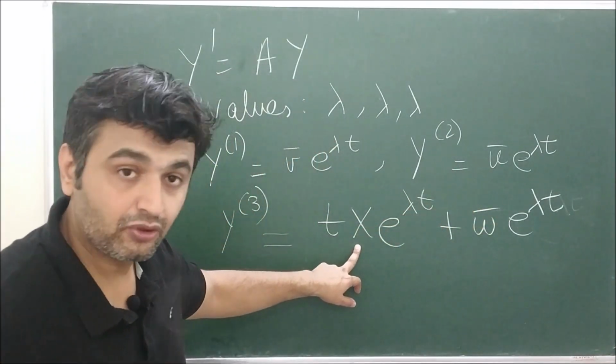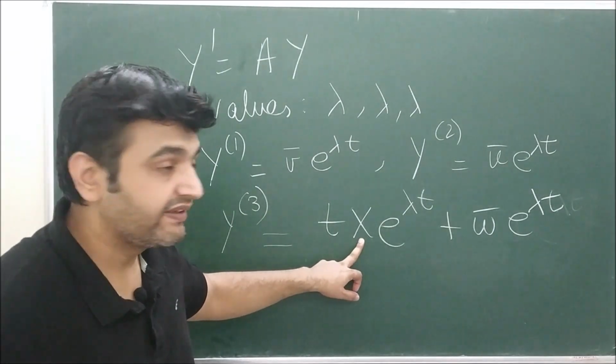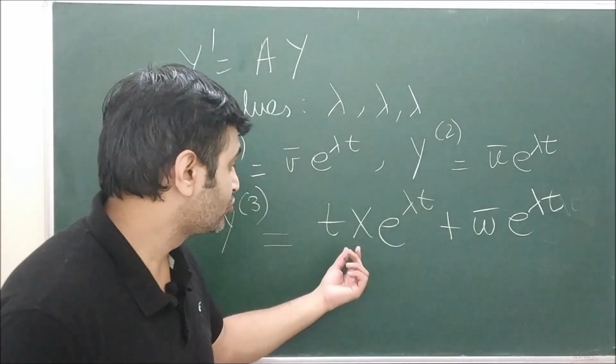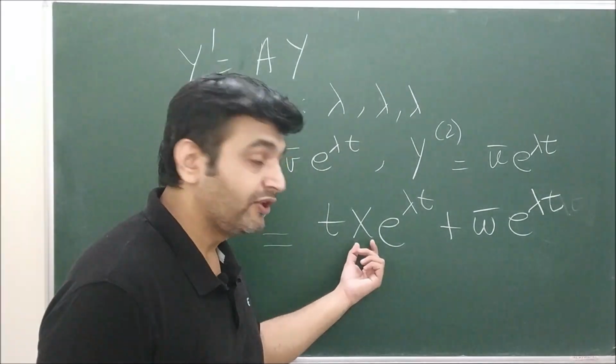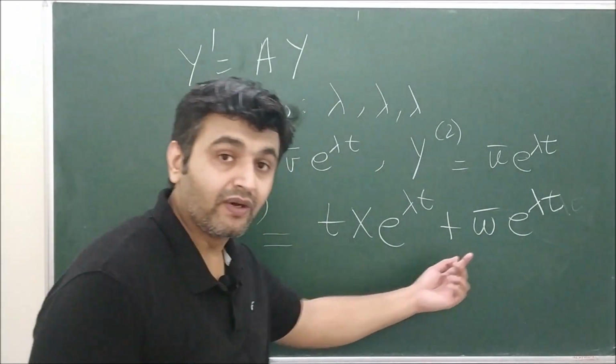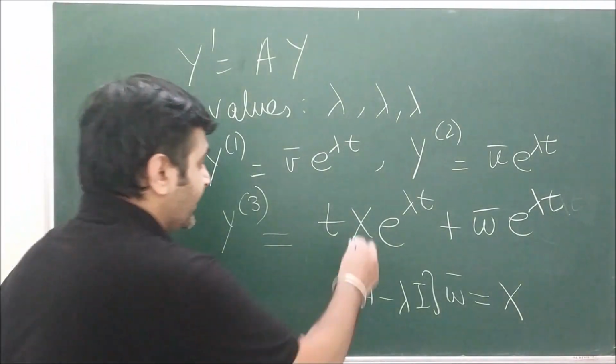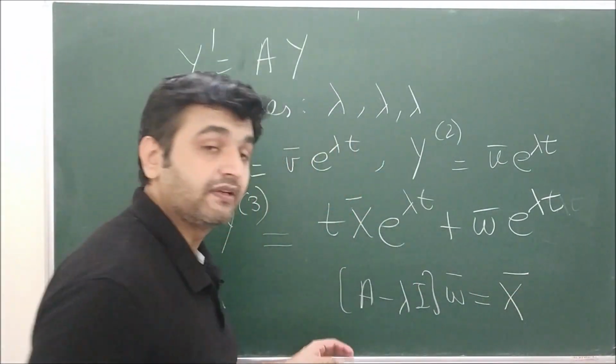So what is my x bar over here? It's a vector. Which is that vector? It is nothing but the combination of u bar and v bar. So you choose your x bar. Why will you need this? You will need this to find w bar. Okay, so what will be your w bar? So this is how you find your w bar. Let me write bar over here. So this is how you find your w bar.